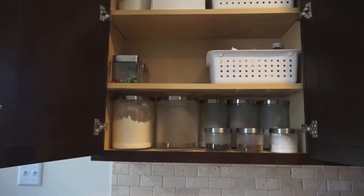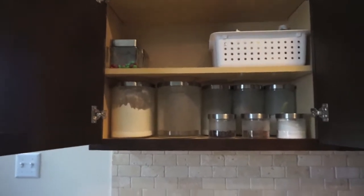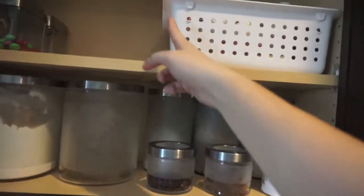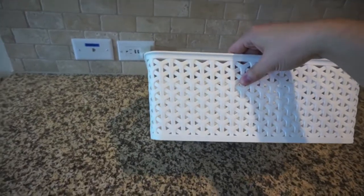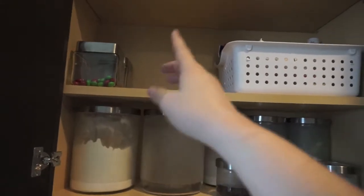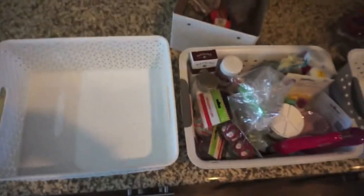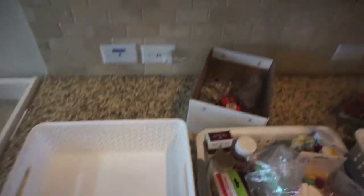I've been working on my list of labels to cut out. I'm thinking about putting a little container here for the cookie cutters. I was also thinking I'd get another white weave basket — these ones actually hold more even though they're only a teeny tiny bit bigger, because they don't have that huge lip that causes things to sink. There's just enough room at the top for those three things.